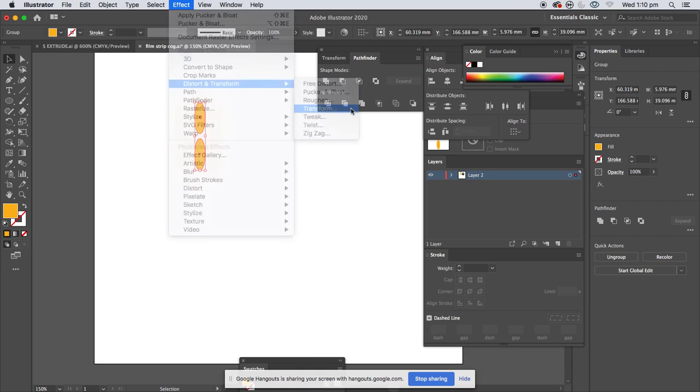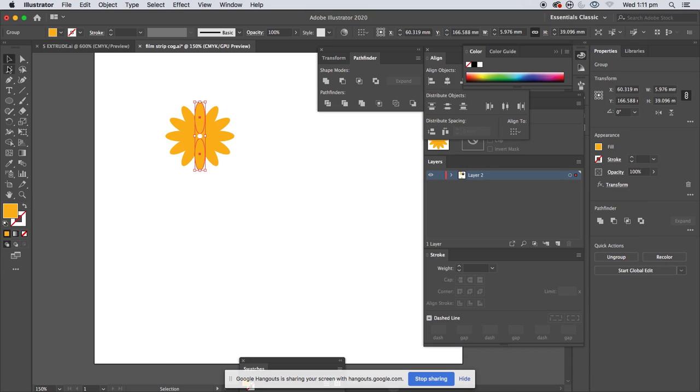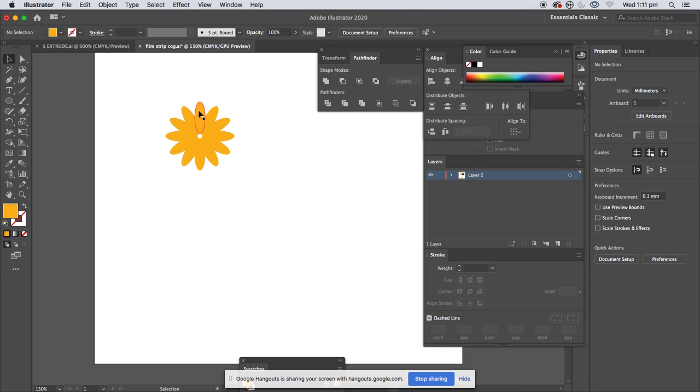I will go to Transform and then I make sure to click on Preview and I'm going to set the angle up to say 15, and let's try 6, and if I hit Tab on my keyboard, so let's try 12, Tab again, and you'll see I've got 12 of them there, so I can click OK here. Now I could have gone around and done 30, and I'll do 6. So it's up to you the shape of the flower you want, and there's our flower shape there.